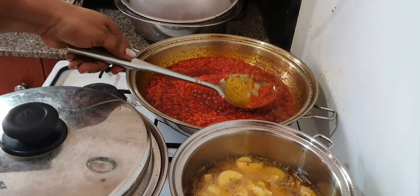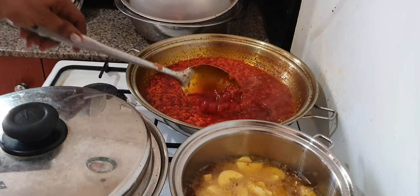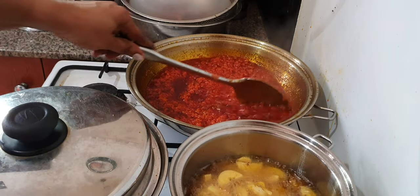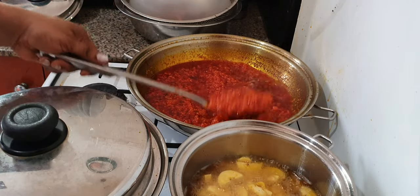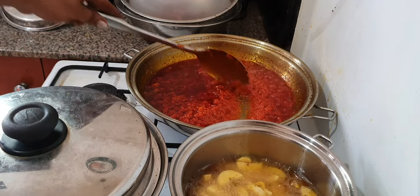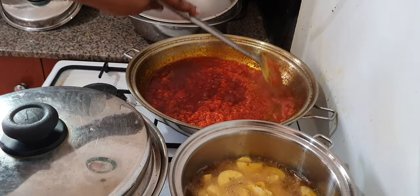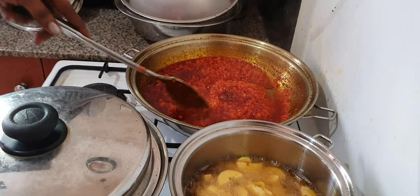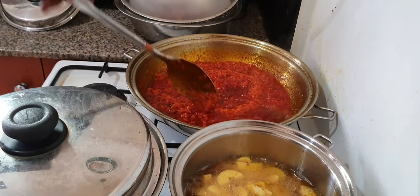And at this point, you can scoop out the oil. Look at it, it's separated completely. And you can see the tomato like little lumps. So now I'm just going to add it to the fish that is already cooked with some ingredients and let them simmer for a few minutes, and we are ready to serve the stew with our rice.